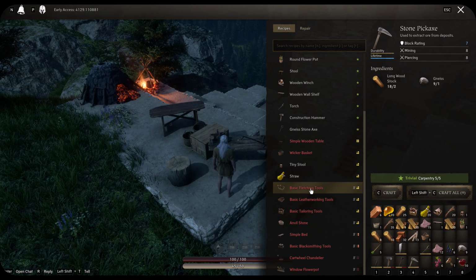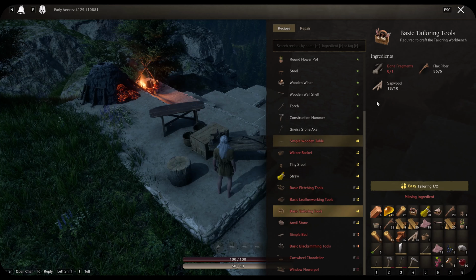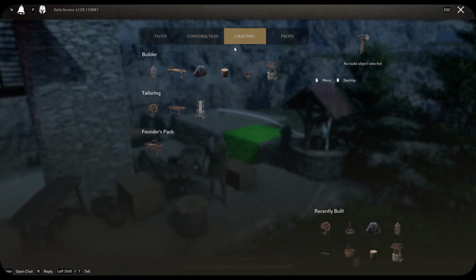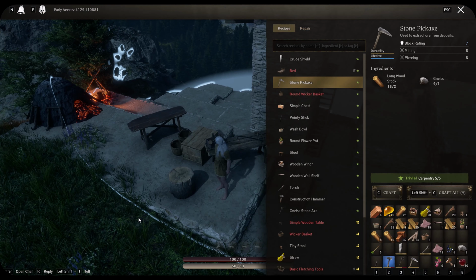Take a look here. What else we got? So basic fletching, leather working tools. We still need flint, tailoring. I already did tailoring. But did I put down my tailoring table? Wait a minute. Let's look at that here. Crafting. Oh, that is right there. Coarse linen string. Sorry about that.